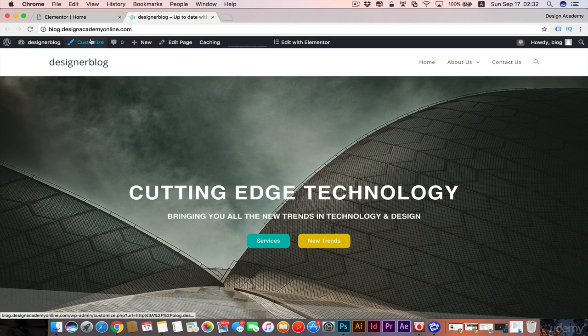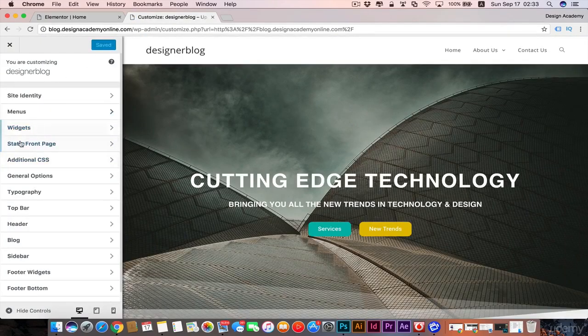Then we're gonna go for customize from here to open our WordPress customizer from here. Then we're gonna see this menu. Actually, with the Elementor page builder, we don't really need to use that tool that much, but if you're not using any page builder, then you will have to use that one for controlling any theme you're choosing for your WordPress website. So let's go quickly through each of them.